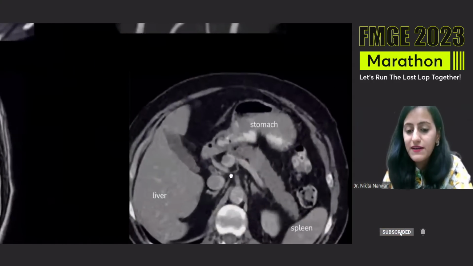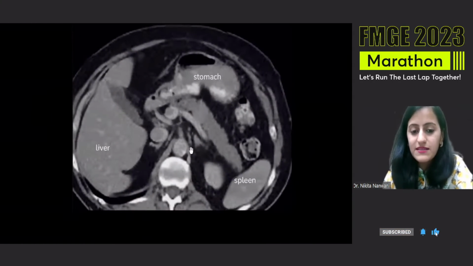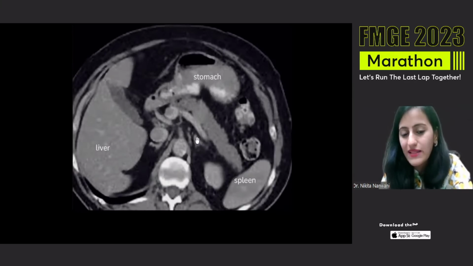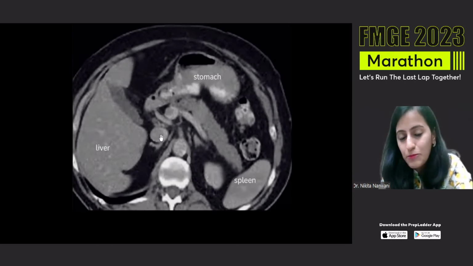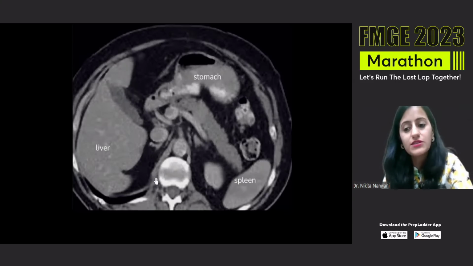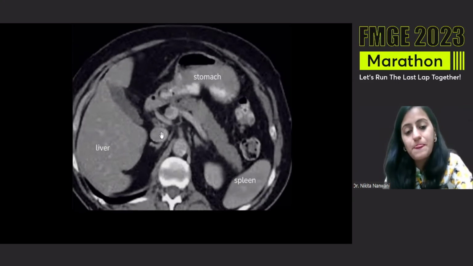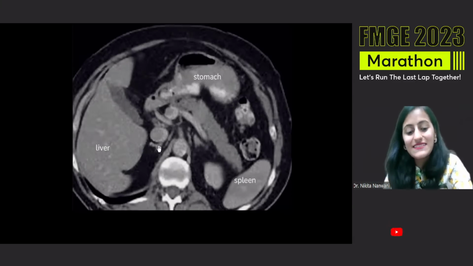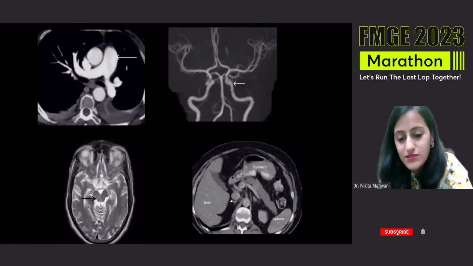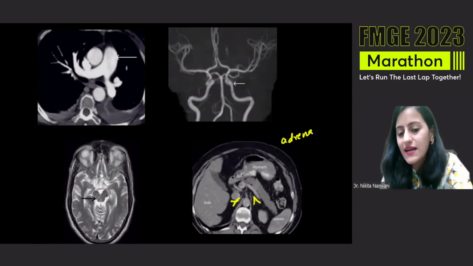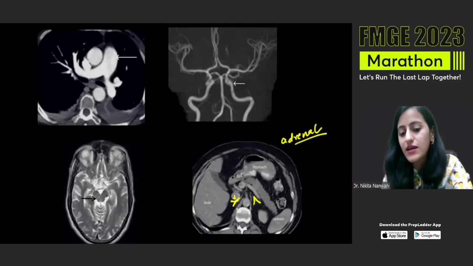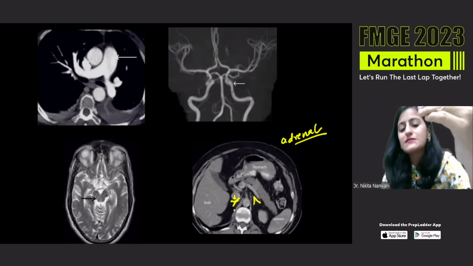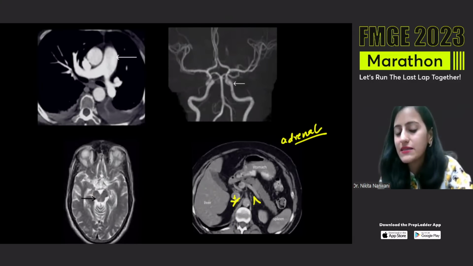Can someone identify the structure for me? Can you see this small structure here on both sides, one on the left and one on the right? Posterior to the IVC, you can see that small structure. What is that small structure? Behind the IVC on the right side, very good Sayantan, that is the adrenal. The small structures you see here, the Y shape or the V shape, those are the adrenals. Look at the relation of the adrenal on the right side. It's behind the IVC.